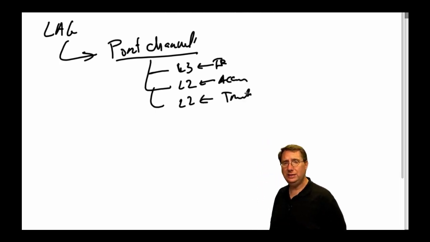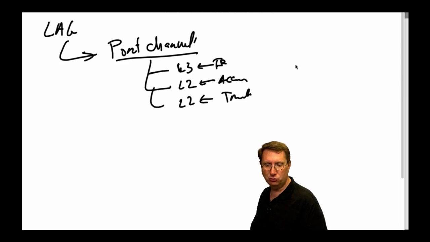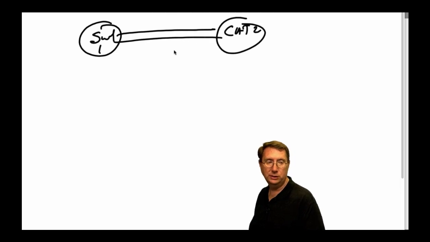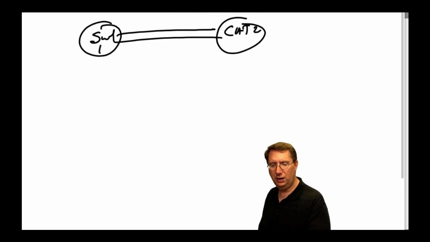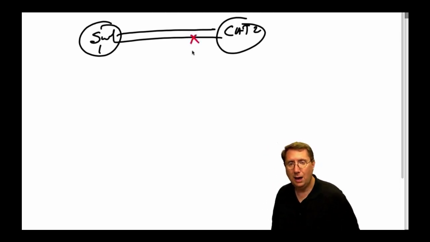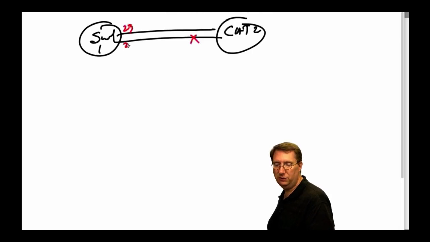Now why do we use these? Well, we first have to recognize what it is we're trying to accomplish. When we take two devices, so let's say I have SW1 connected to Cat2, told you I'd slip, with multiple links. We already talked about what spanning tree is going to do. Spanning tree is going to come up here. It's going to say, okay, I'm going to disable this link. Everything being equal, I'm going to use the link with the lowest port number. So in this instance, let's say 23 and 24.